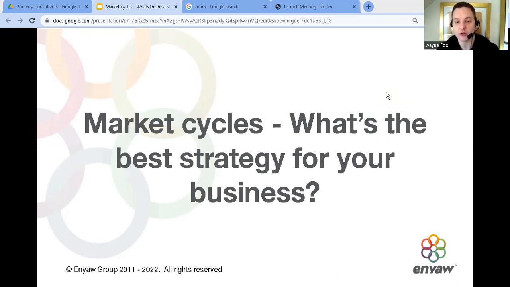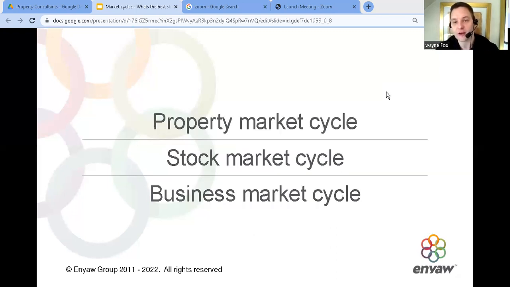I'm pretty sure you'd prefer to make money on your house rather than be in negative equity because you bought it at the wrong time. So we're going to look at three examples, three different market cycles, which, while they're all independent of each other, they're all also connected as well. Sometimes one can crash, but it won't affect the others. But most of the time, if one has a big crash, this affects the others as well.